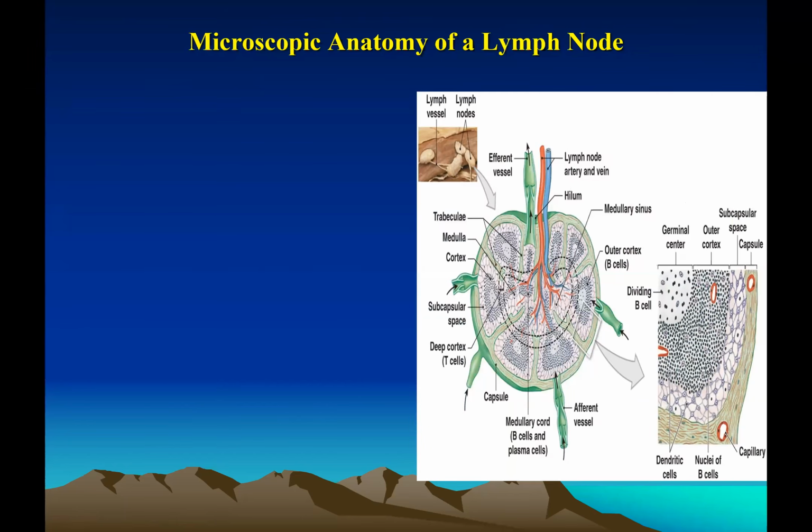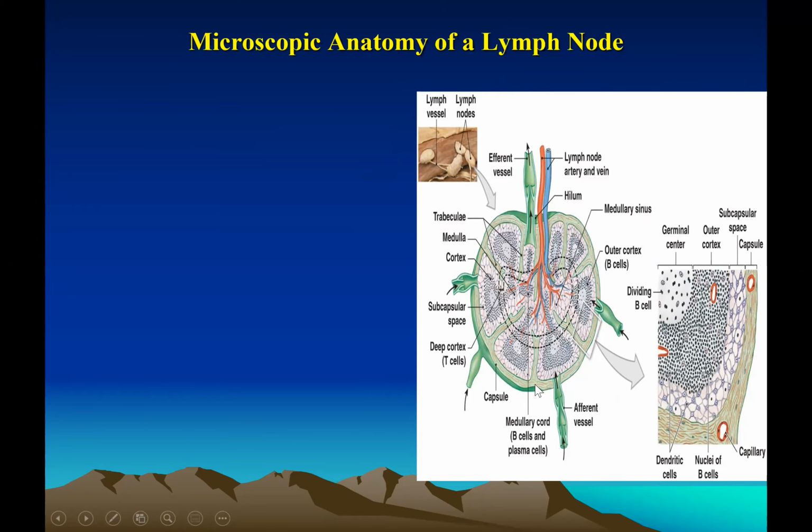So we'll see where these B cells and T cells are hanging around in the lymphatic tissue. This picture is very important. It will be on your lab test. So here's a lymph node. All the lymphatics that are bringing in the lymph are called afferent vessels. This capsule is a connective tissue capsule that is shown in green. It is rich in collagen and elastin. And then the center is all reticular tissue inside. The capsular tissue will dip into the node, making all these partitions. It is called trabeculae.